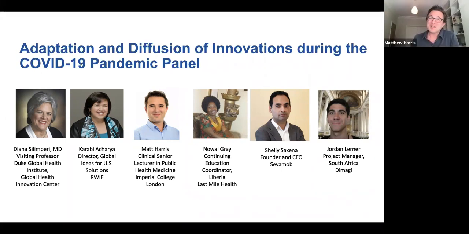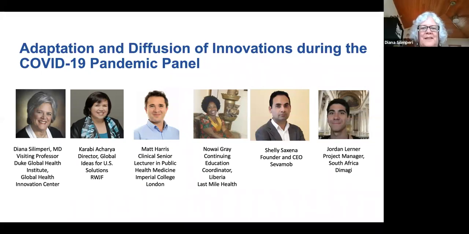Hello, everybody. Lovely to see you all again. My name is Matt Harris. I'm a clinical senior lecturer in public health medicine at Imperial College, London. I'm also the theme lead for innovation and evaluation in our NIHR Applied Research Collaborative in Northwest London and a co-director of the Masters in Public Health programme. My research interest is all about learning from low-income countries and how to adopt and adapt innovations, frugal innovations in particular, from those contexts into the NHS. Thank you. Moving on down the line, Nowai.